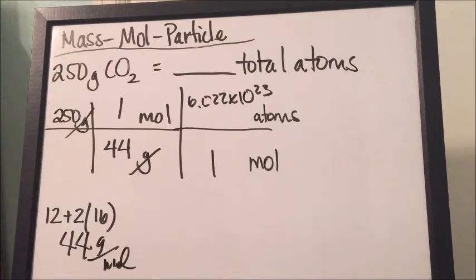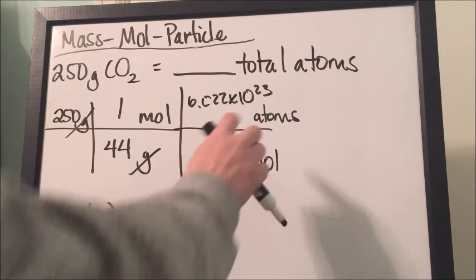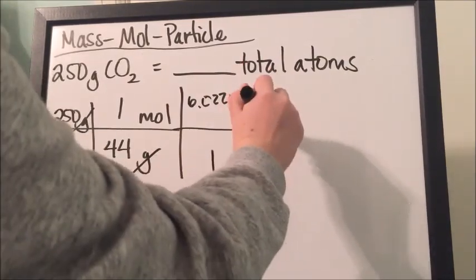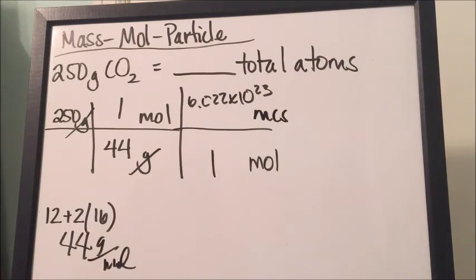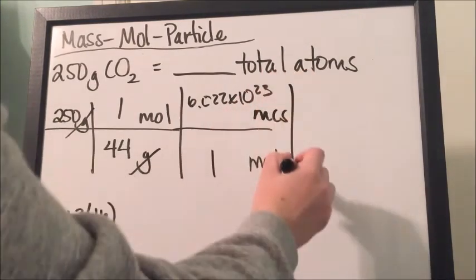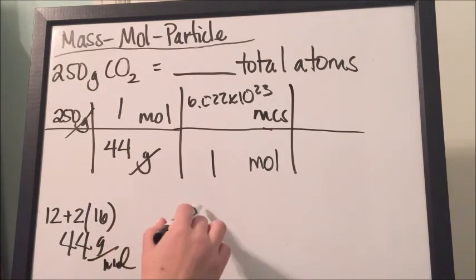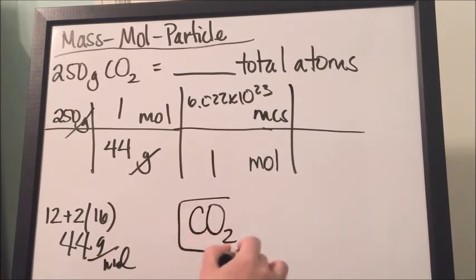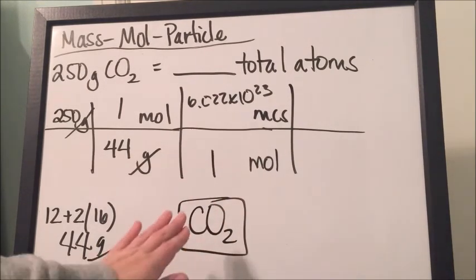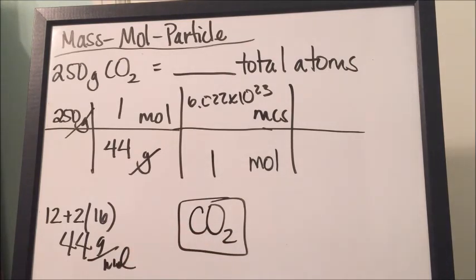So when we take our moles and go into our particles, we're converting into what we call representative particles. And for CO2, the representative particle is the molecule because that's what CO2 is. And so in this case, this is not atoms, this is molecules or groups of CO2. And so if I were to stop here and calculate right there, that would be the number of molecules of CO2, which would essentially look like this. You know, some number, X, of CO2. Okay, some number of CO2s floating around. The problem is, that's not what this question asked us.